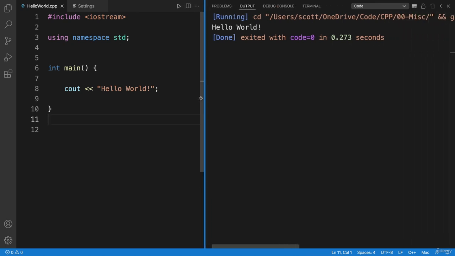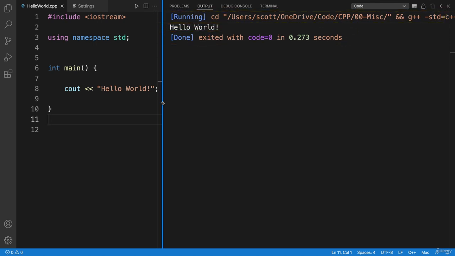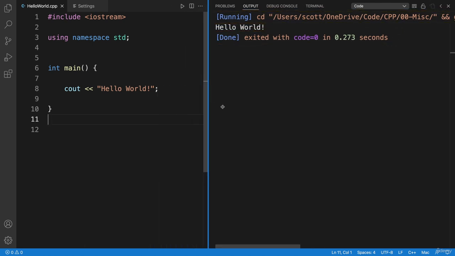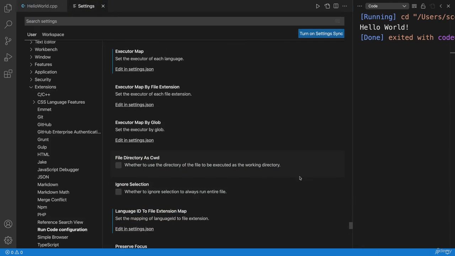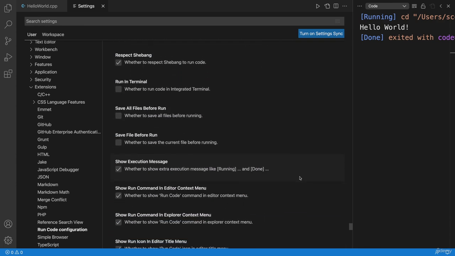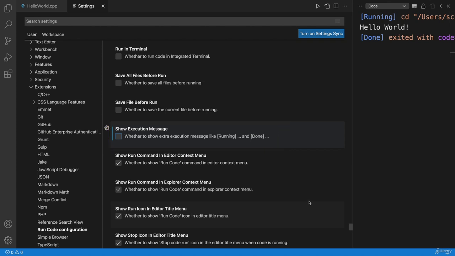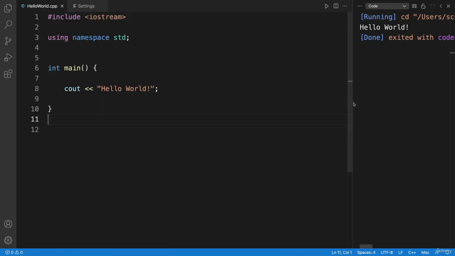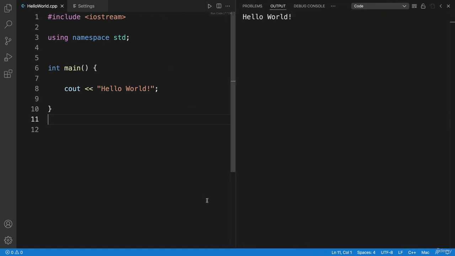One of the other things I want to change is I don't want to have all of this and all of this with my output. I just want the Hello World. So I'm going to move this over again, come back over to our settings, and then we scroll down and we uncheck this box where it says Show Execution Message. So I'll come back over to our Hello World, and I'll move this over. And now when I run this, it just prints out Hello World. So it's a lot cleaner and is better for teaching purposes, but you can leave that other output on the screen if you would like.